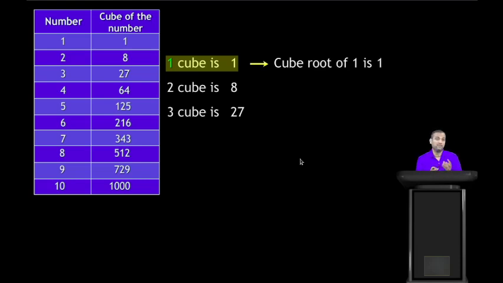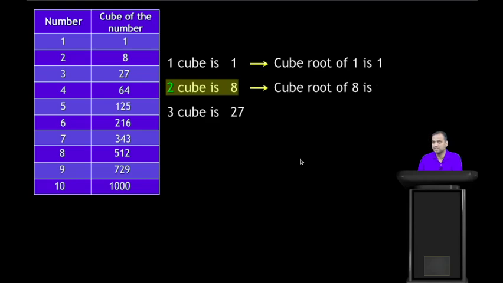Now if we want to find the cube, we go in the forward direction. If we want to find the cube root, then we have to go in the backward direction. So here we are going backward. The cube root of 1 is 1. Then the cube root of 8 is 2. How will we write this? The cube root of 8 is 2. So again, the cube root of 8 is, yes, tell me students. Exactly, it is 2.